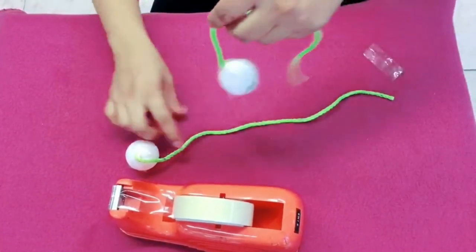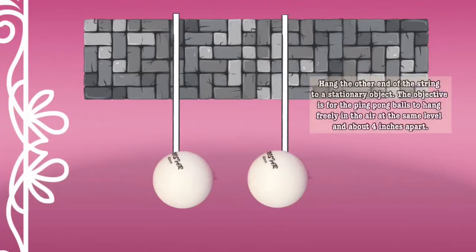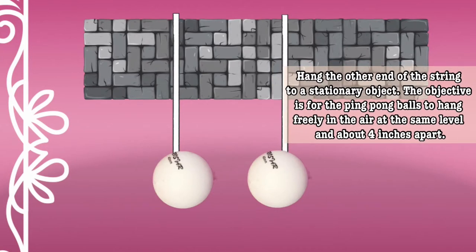I can hold it. Okay. Hang the other end of the string to a stationary object. The objective is for the ping pong balls to hang freely in the air at the same level and about 4 inches apart.